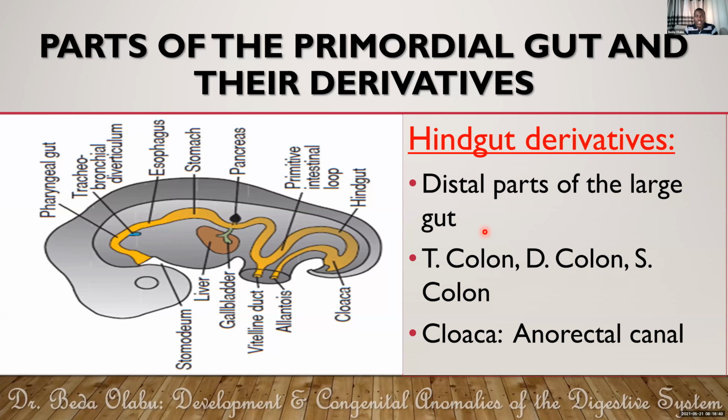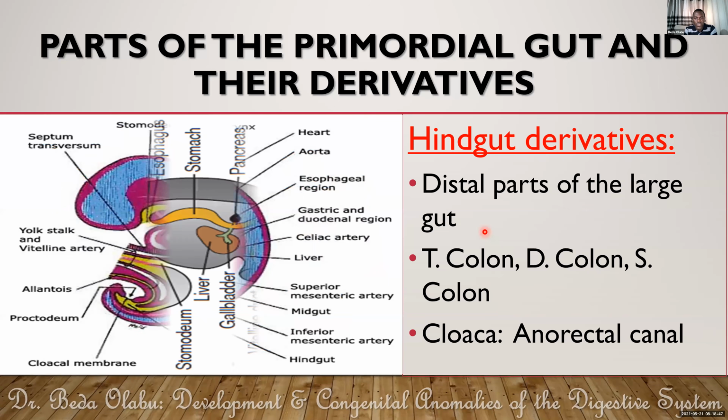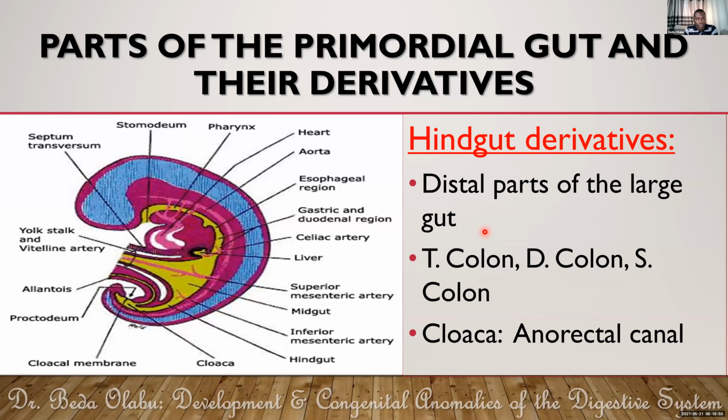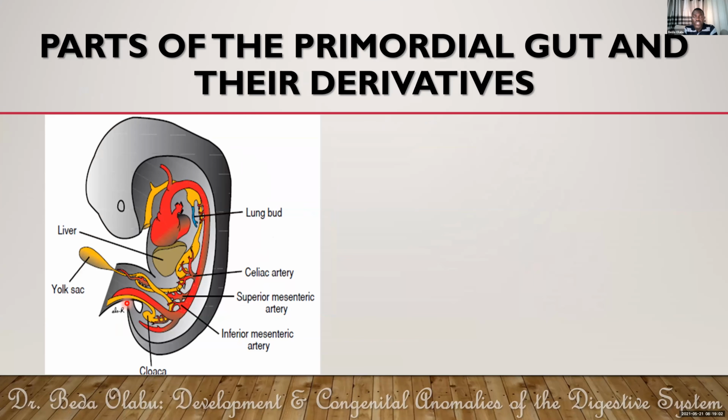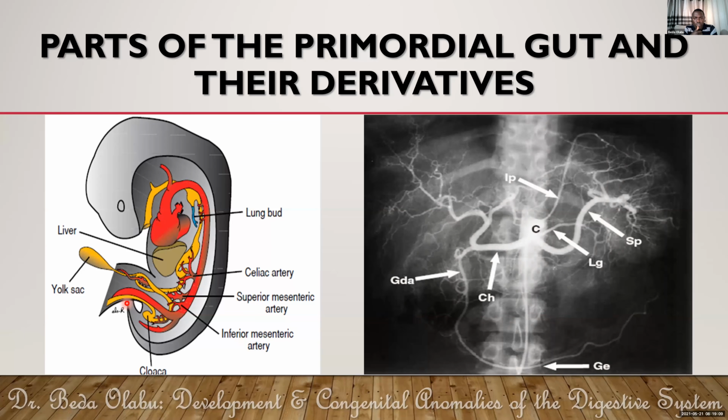Okay, that summarizes the story of the embryonic origin of the digestive system in terms of the tissues of origin. This shows you the cloaca there, which is a common union for the hindgut and the allantois. Before I give you a short break, perhaps we summarize a story here of the vascular territories of the three different gut segments.